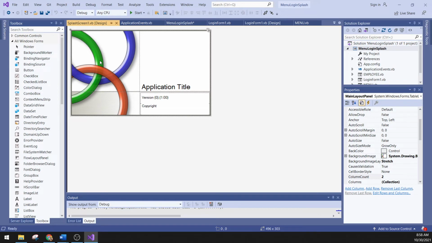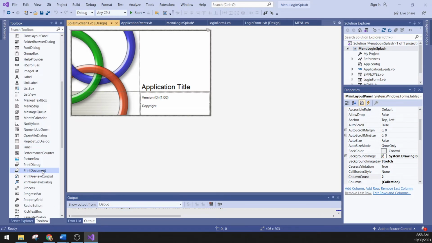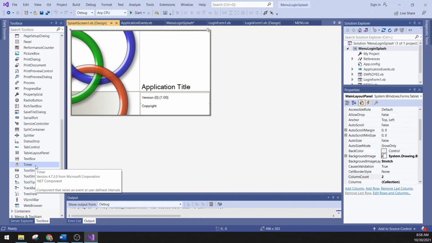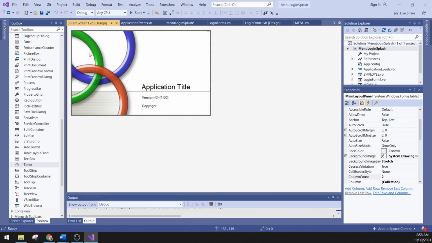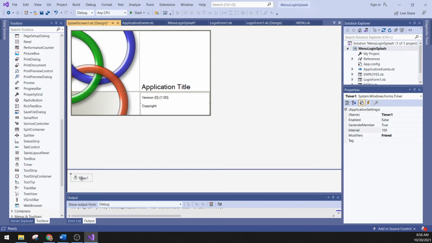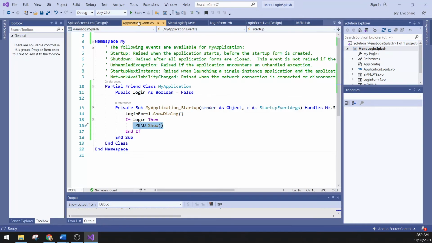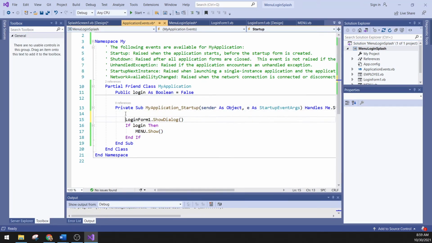For now, going to place a timer on our splash screen. For the timer, let's enable it through interval. Let's have 5,000.